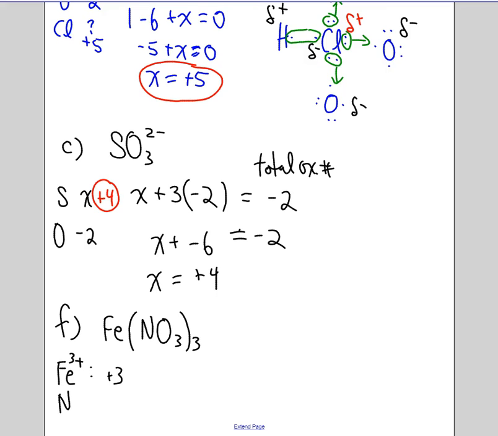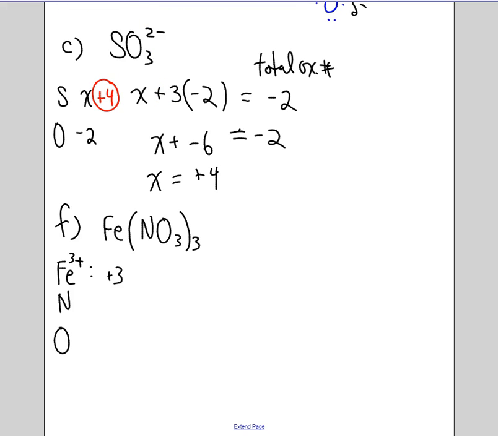The nitrogen is probably the one that we don't know. The oxygen in this case is not in a peroxide, so its oxidation number we can assume to be -2. And that leaves us with element nitrogen as an X question mark, which we'll determine by remembering that this is an ionic compound with an overall charge of 0. Remember that. It has 3 nitrate ions and 1 iron 3+. So the 3 times -1 and the 1 times +3, that's the balance of charges for the compound.